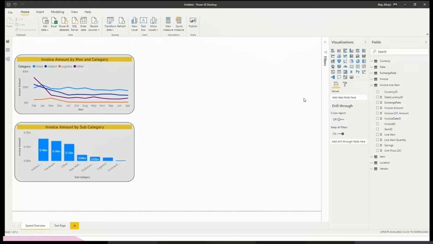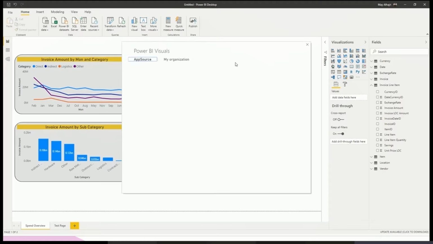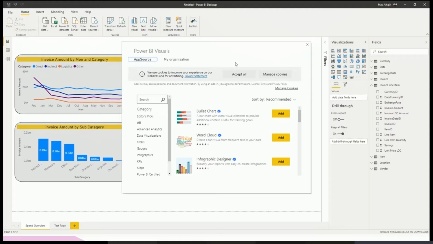Let us try something different here. I don't like to use anything that we have here in visualization. Here we already have a map, but I don't want to use it. I would like to use another format. How can I do it? By clicking here, you can get more visuals and it will open the marketplace for you. The marketplace is the place where you can find a lot of visualizations, available and certified by Microsoft. So let me type here map to make it easier for you.